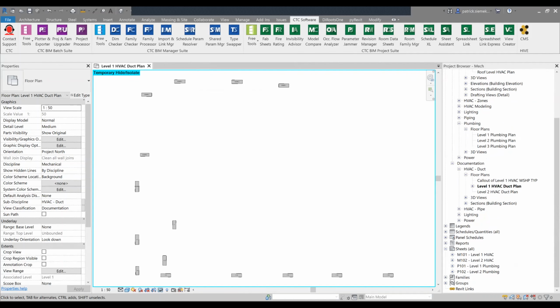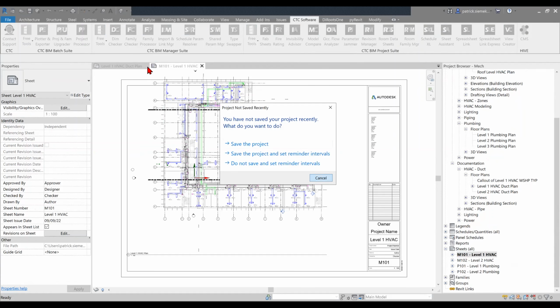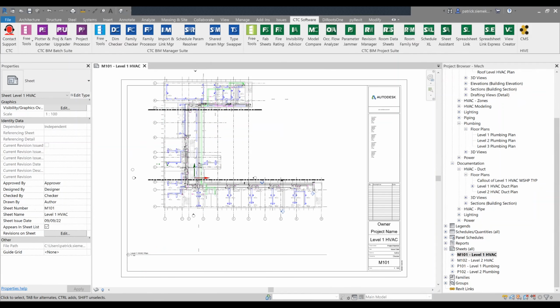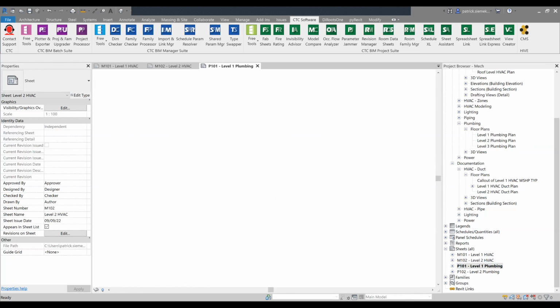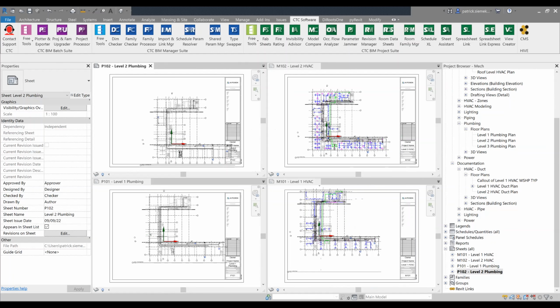You've probably run into some issues before when we create a sheet and we start placing our views. So right now in this example for the mechanical one, we have 2 mechanical HVAC plan views, 2 plumbing views. If I start opening all of my views together here, and I'm going to tile them. With my views now tiled, let it be the one in the top right quadrant. It is centered as I want it to be. All the other ones are now in the wrong place, or at least they're not centered as I have the one in the top right.